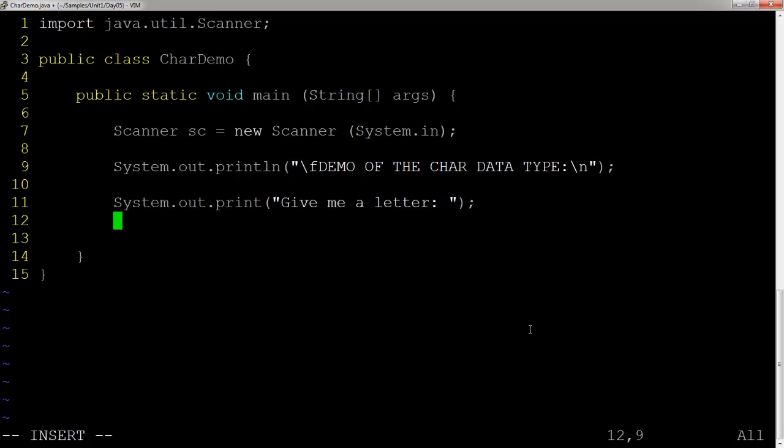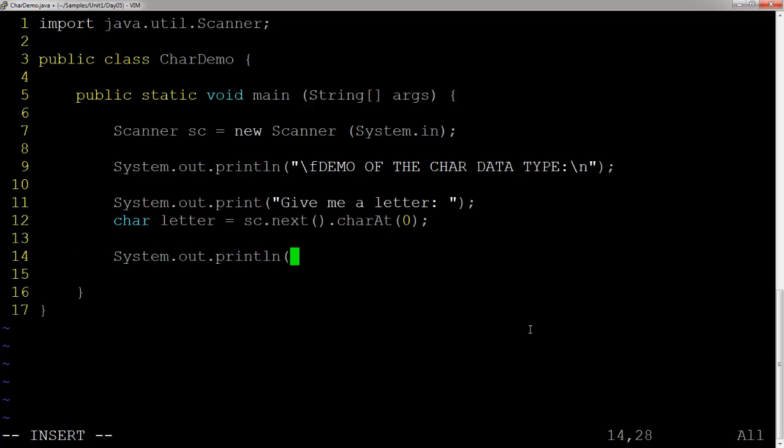Then we're just going to use that method that we saw before. That char letter is equal to sc.next, that gives us a string, .charAt(0). System.out.println. Actually, we'll make this a printf.